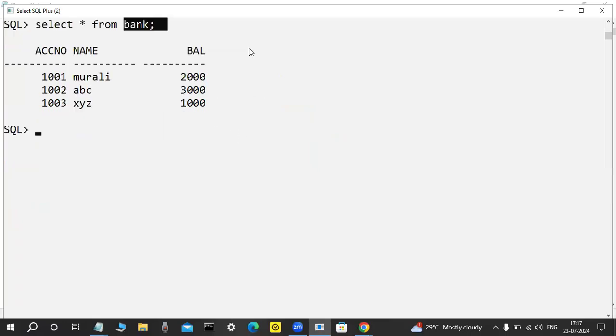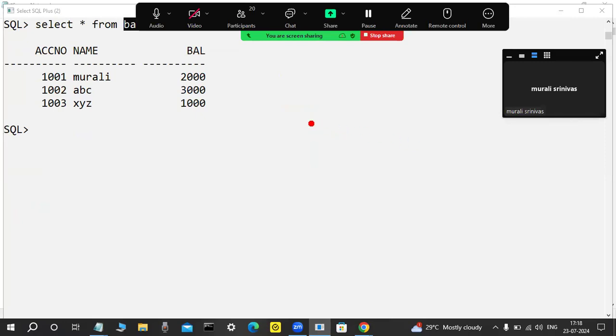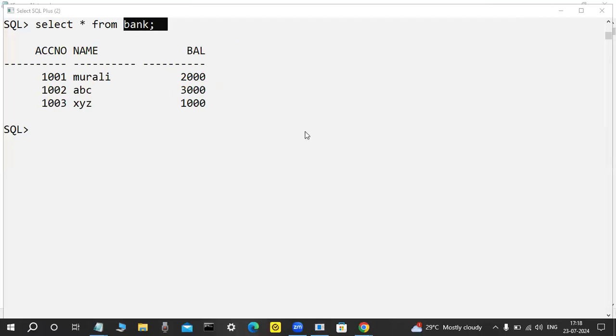Now check it out. Observe it here. Concentrate. Slowly observe it here, easily understandable. Suppose today I am an account holder. My balance is how much? 2000 rupees. Simple.